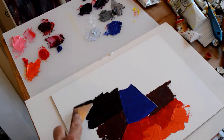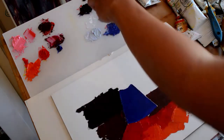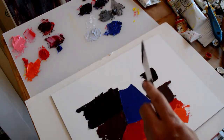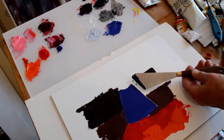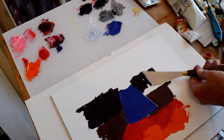Now, for the background, don't forget to change, also, side issue, don't forget to change paper towels often, because if you keep wiping with the same paper towel, you are going to begin to apply paint instead of wiping it off the knife. So make sure you keep changing that out.